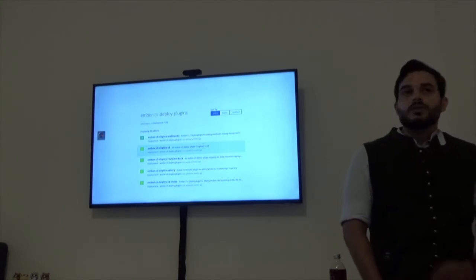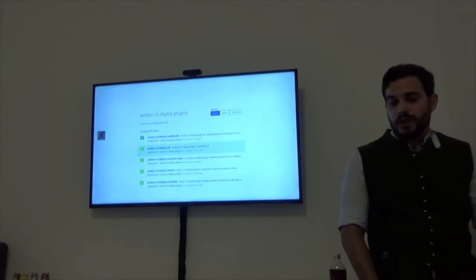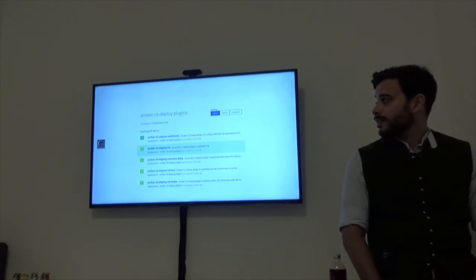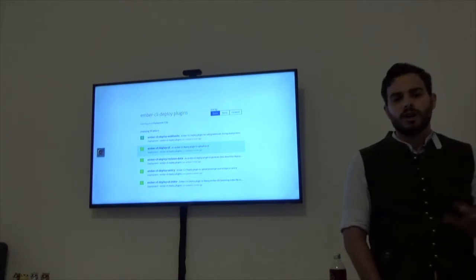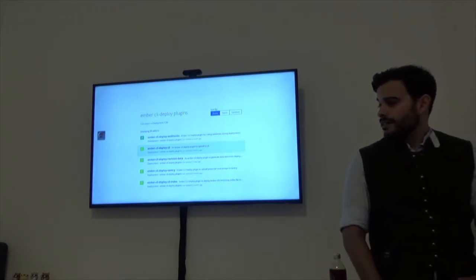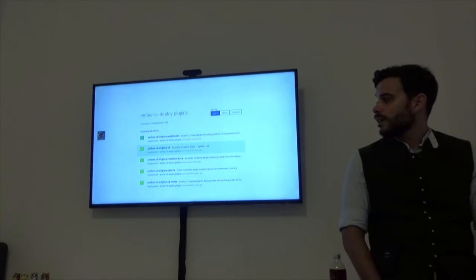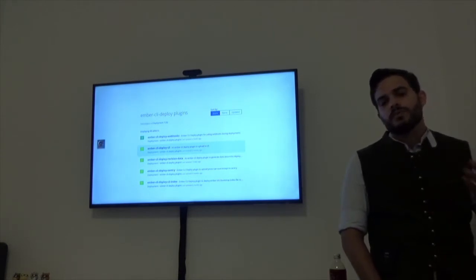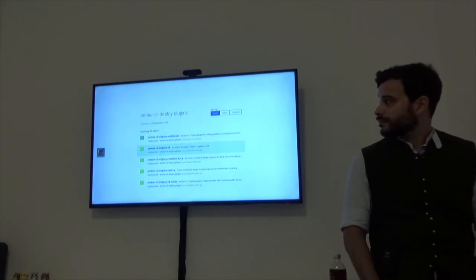Also, ember-cli-deploy comes with a huge ecosystem. There are already a lot of available and pre-configured deploy plugins. This picture is a few months old, so it shows 99 add-ons. Right now, we have more like 120 plugins. Yes, it's a huge ecosystem, but with that, it's also a huge thing to wrap your head around. So in this talk, I just want to give you an overview about best practices, stuff that people usually tend to struggle with when using ember-cli-deploy, and I will show you that it's pretty easy to overcome those challenges.